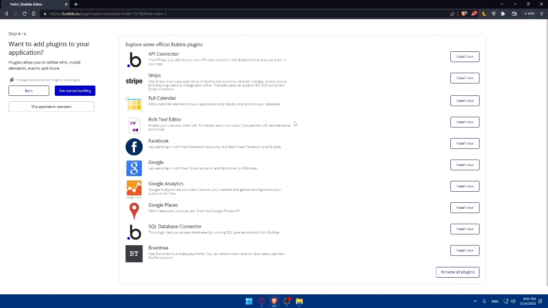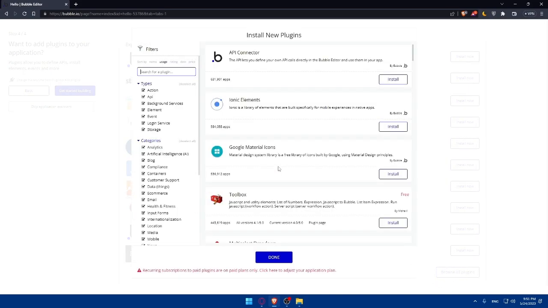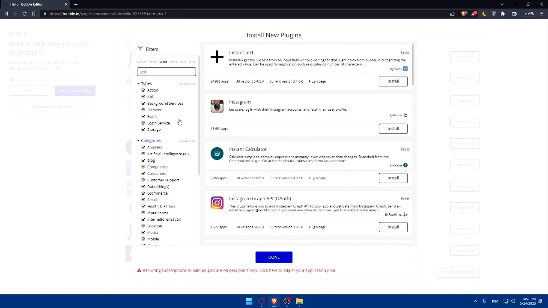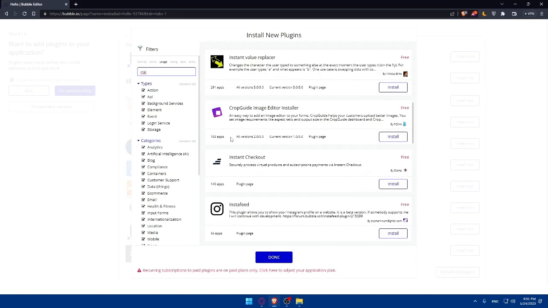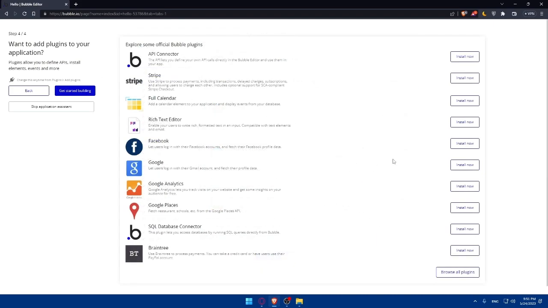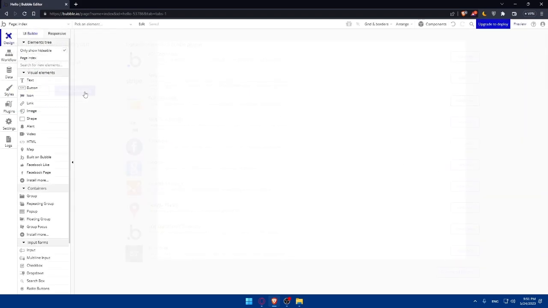Of course, here you'll be able to add any plugin into your web or app, whatever you want. Of course, if you don't find the plugin that you want here, you can browse all the plugins and search for whatever plugin you want. As an example, Instagram, let's just say. And as you can see, you'll find everything you want right here. So make sure to go and check what's there for whatever you want, then install it. As an example, let me just install the Facebook plugin here. Of course, you'll be able to uninstall it if you don't want it anymore. And once you're done, simply click on Get Started.